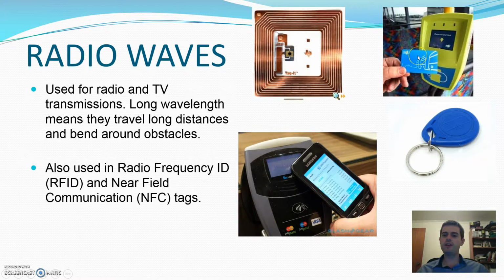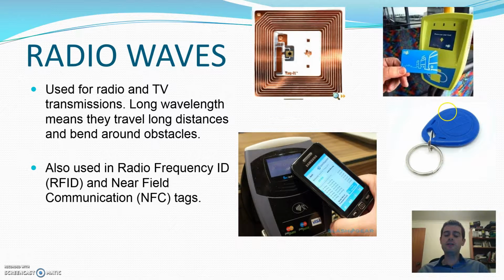This thing over here is called a Myki card. That's what they use in Melbourne to pay for public transport. Inside that is another little RFID chip that uses radio waves to talk from the card to the scanning device on the bus or the tram. Then you also have these little key fobs down here as well, which again contain the RFID chip, and you can use them to unlock doors. In fact, many of the doors at Marrickville High School, you have to open them using one of these little RFID fobs here, and I have one of those to get into the main sort of office block of the school.